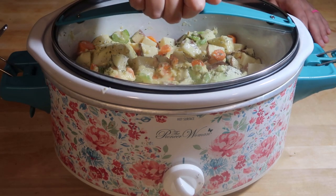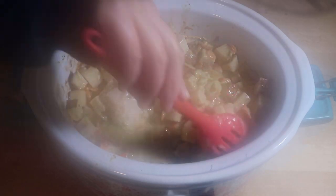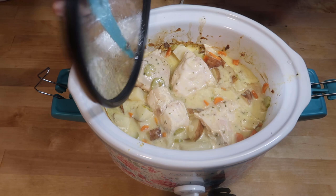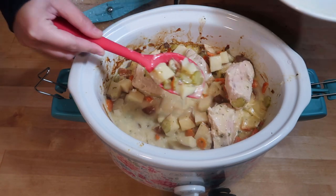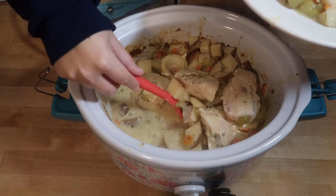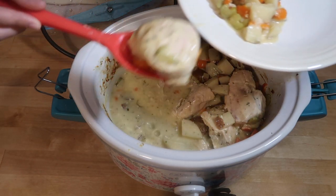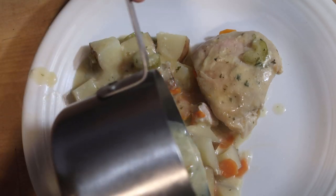I am just going to cover this and set it on high for four hours. It has been four hours and this smells so amazing. Now this is ready, so I'm just going to set it on warm. By the time this was finished cooking, I realized I was, in fact, sick, and some of the wonderful side effects hit me like a train. I'd love to tell you this was absolutely delicious, but I honestly could not taste it — and it's 2021, so I don't think it takes a genius to understand what that means. I'll leave the recipe linked below because the reviews are great, but I froze a few servings so I can give you my proper opinion when I get my taste back. It does look like such a pretty dish and the texture was perfect.